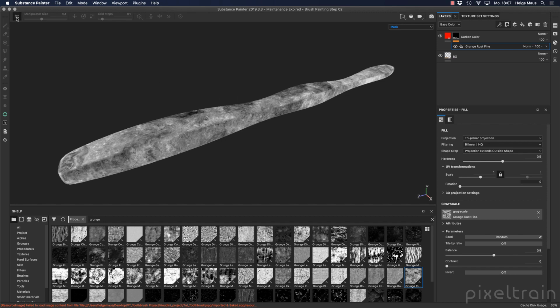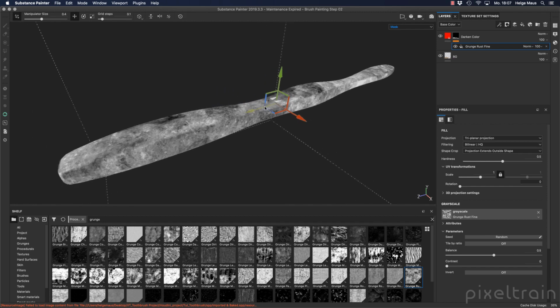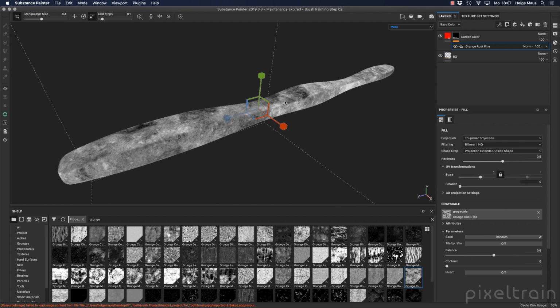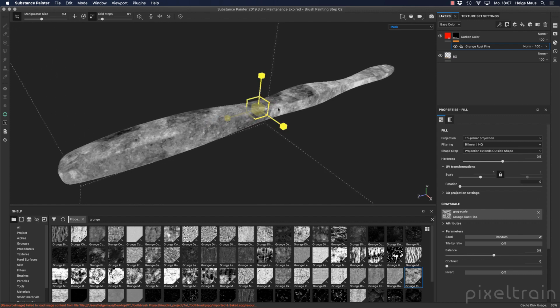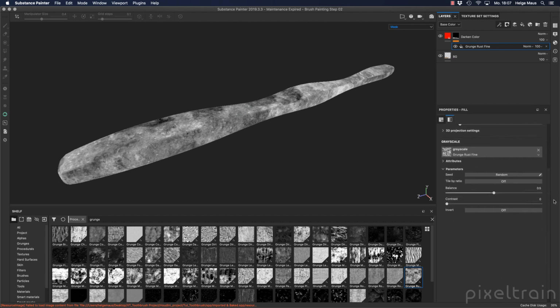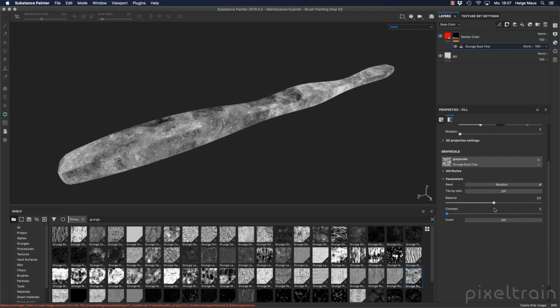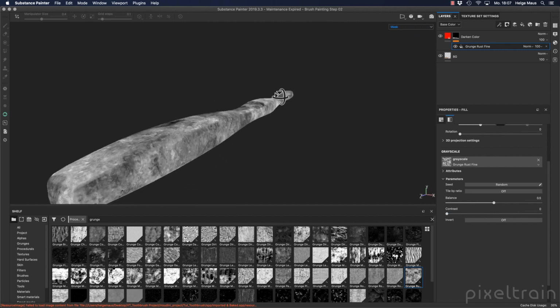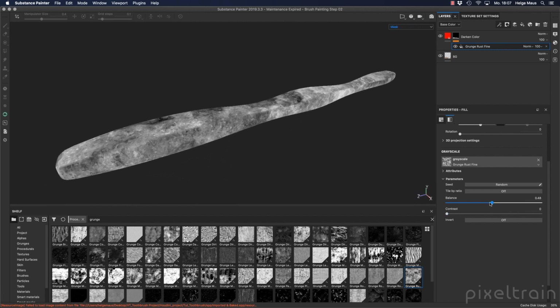So if you want, you can add your widget again, move it around, or you can R key, scale it, or if you want, E key, rotate this. So same like we have done before. I deactivate this again. I want then to go here. And what I now want to do is I want to have more blotches here. So you can go into the balance and change that here. Remember, this is only the mask, and also we can change the contrast.